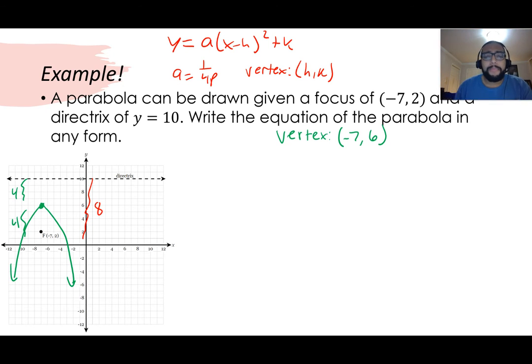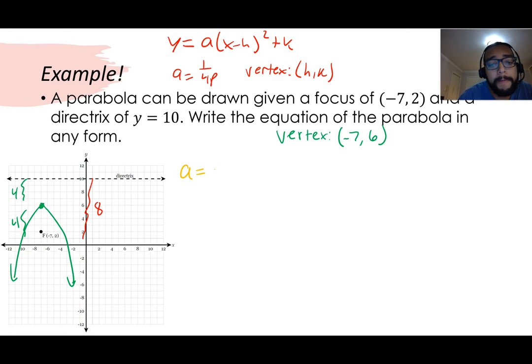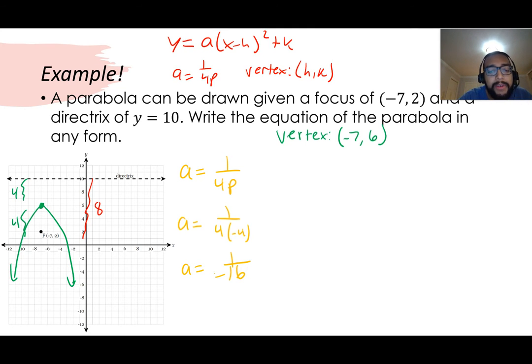So why is that important? Well, when finding my a value, I know that it's going to end up being negative. My a value needs to be negative because it needs to open down. And again, p is the distance from our vertex to focus or vertex to directrix, which is 4. We saw that already. So I'll go ahead and say -4. Again, it needs to be negative because our a value needs to have a reflection across the x-axis.